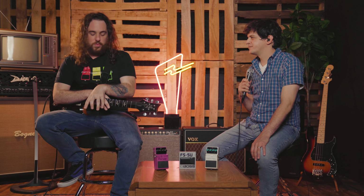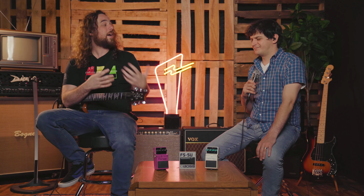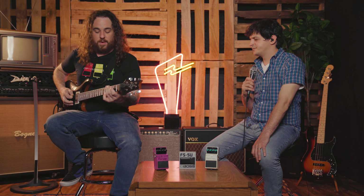But again, what really makes the SY-200 really, really special is that A, it's so small that I can incorporate it with the rest of my other pedals. And the best part is that running pedals into it or out of it just makes it sound that much better. Gives you the extras that the SY-300 had that you can now link up with the SY-200 here, for example. Let's say, for some gnarly bass tones, you know?